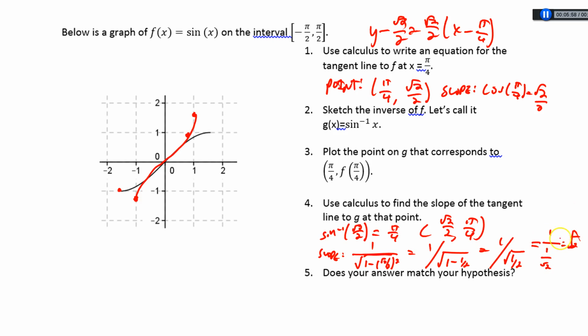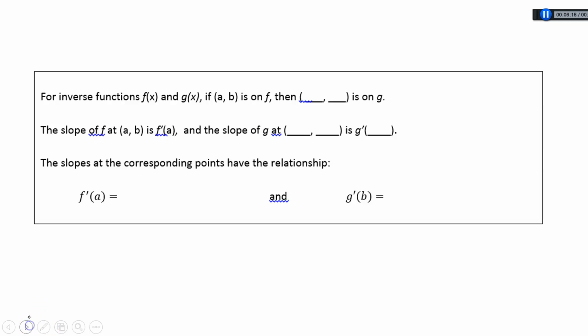Okay. And the question is, is that the reciprocal of this guy? Well, that would be 2 over root 2. If we rationalize, root 2 on top, root 2 on the bottom. This is 2 on the bottom. The 2 will cancel with that, so we have 2 root 2 over 2. Those cancel. So it is root 2. Yep, so yes, matches our hypothesis. That's pretty cool. So let's see what they have for specifics here.